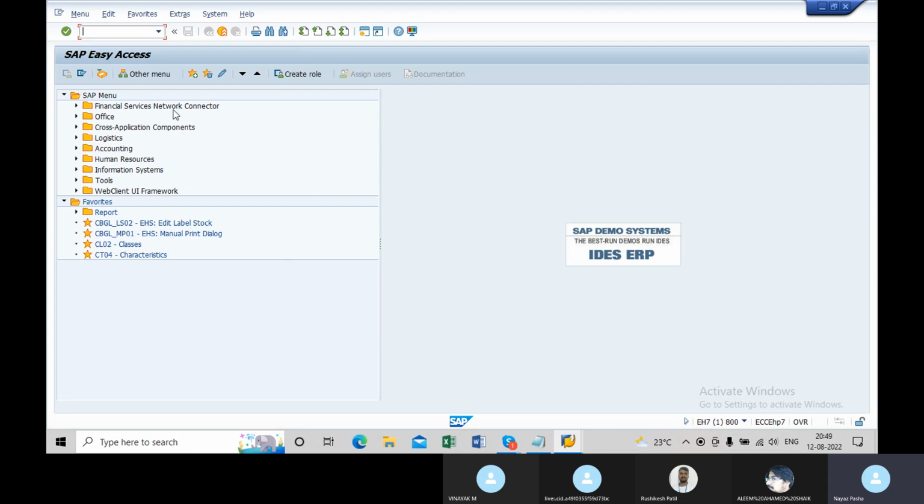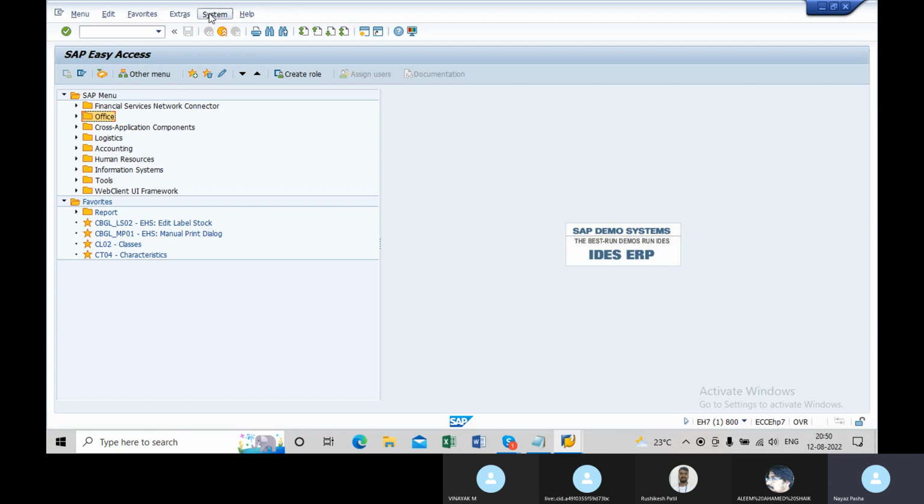But this is also one of the properties of SAP. Though it is a demo system, this is again licensed by SAP. They will give this on rent. So if you want server access, you have to pay money, maybe for 1 month or 3 months. They will give you the access, and then you can use this demo system. This is the property of SAP. Remember that it is not some dummy software. This is also a licensed version. This will also have a validity.